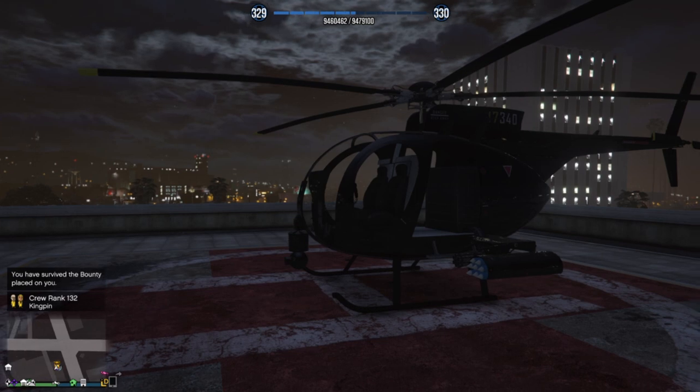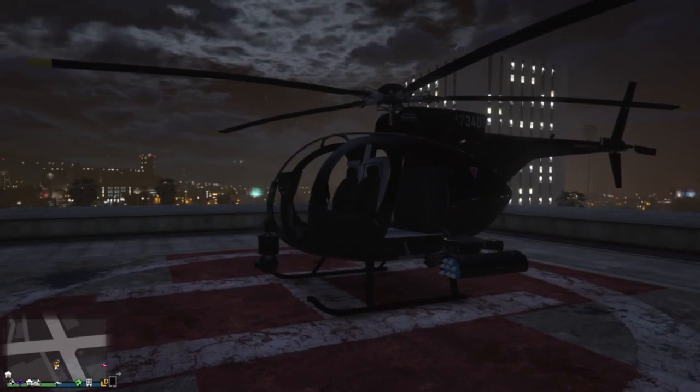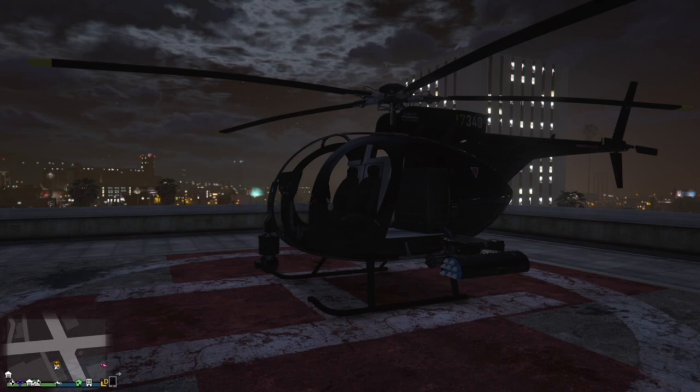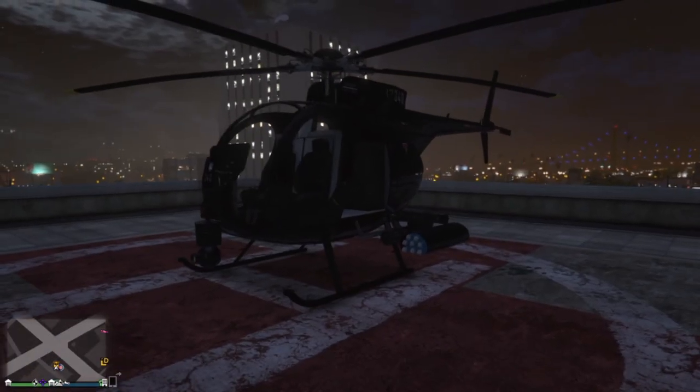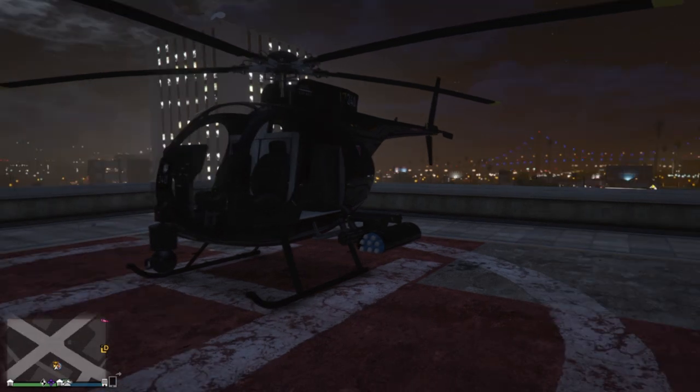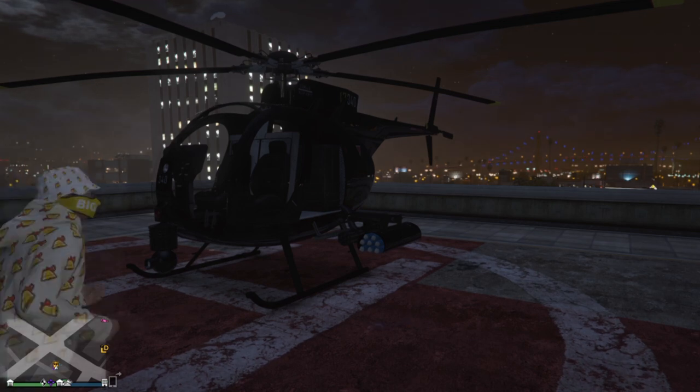I'm using the buzzard today just so we can get from point A to point B pretty quick. And it's not really going to take too much mucking about. I think the longest part of it is actually going to be getting the slasher to spawn, because you have to do it at a certain time. Is that right? 5 a.m. Yeah, he only comes out at night, so you have to wait until night time for him to actually appear.